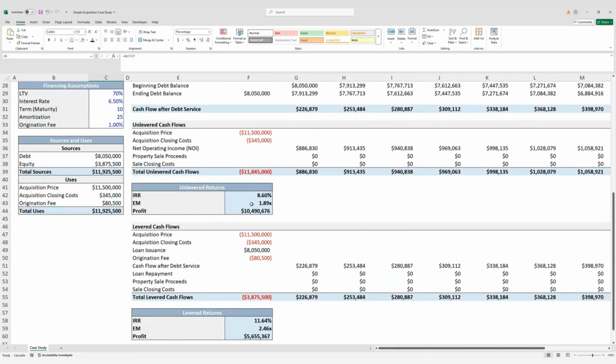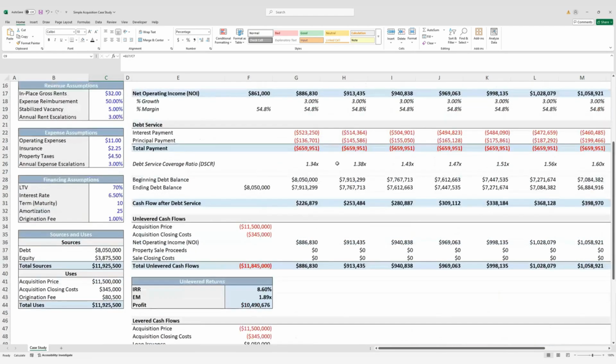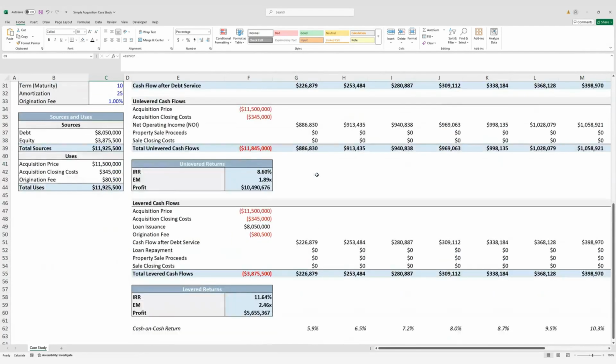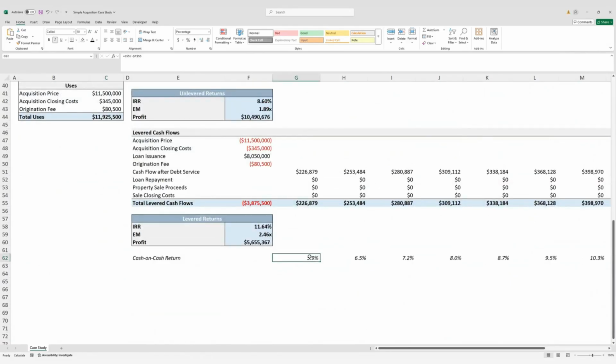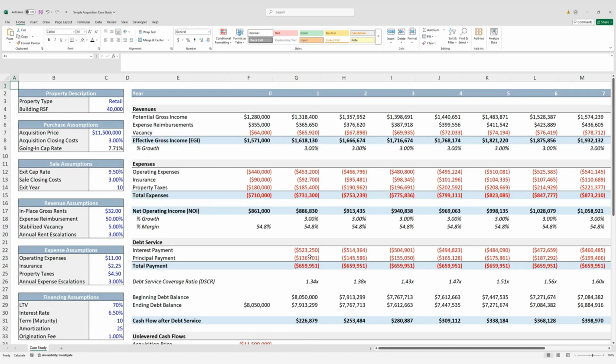And now we'll just check to make sure that we calculated everything. So we have the going cap rate here. We needed to also calculate the IRR, equity multiple, and profit for both the unlevered returns as well as the levered returns. So we have that. We needed the debt service coverage ratio, the DSCR, and then we wrapped up with calculating the annual cash on cash return, which we have down here in row 62. And so with that, we can hit Control Home to navigate back to cell A1. And now we're done with the case study and everything looks good to go.